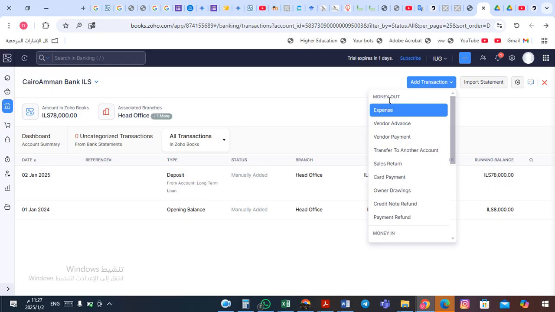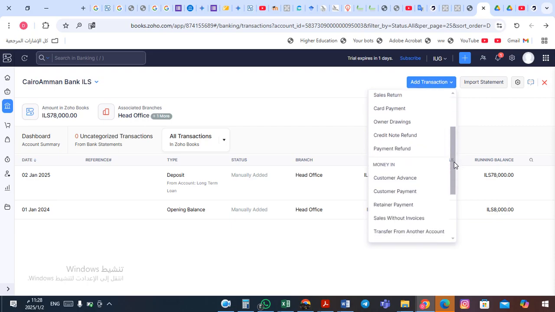As you see here we have two main categories in this list. The first one, money out, so any payments should be selected from this list, and the second category is money in.